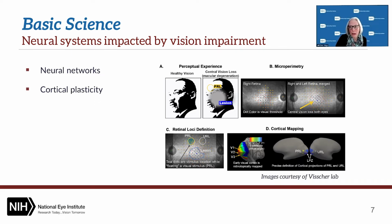Just as background for those of you who aren't familiar with HCP, that was a large-scale initiative to map out the neural connections in human brains in vivo. Our NEI project examined the neural networks in patients with macular degeneration. And in order to get the cortical connectivity data, the project mapped retinal lesions to the cortex to get really precise estimates of plasticity in the adult human brain. An important aspect of this data collection is that all connectome data are harmonized with other connectome studies, and they are made publicly available through a central data repository. So this allows broad access to other researchers to be able to make comparisons with, for instance, this data set with the other data sets in individuals with intact vision.